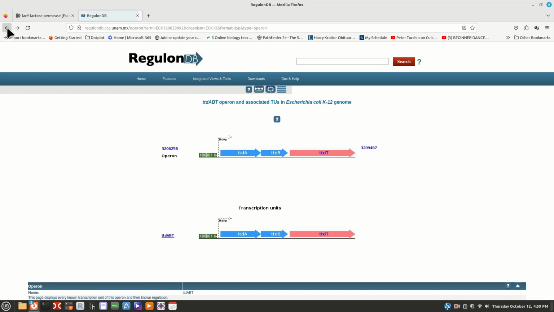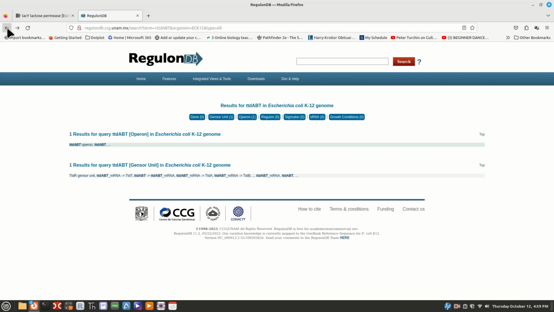I think this is reasonably straightforward. You've got two tools. You've got our standard NCBI, and now you have RegulonDB to help find your sequences, and you have their tools that they produce online. And RegulonDB here has added a few features that I have not noticed before, so you might want to explore them. They might help you. It looks like they absolutely did. And you should have everything you need.